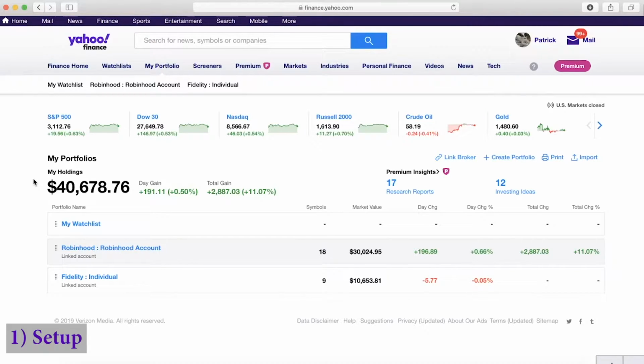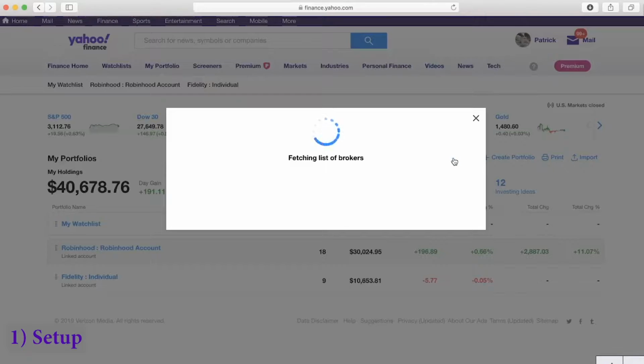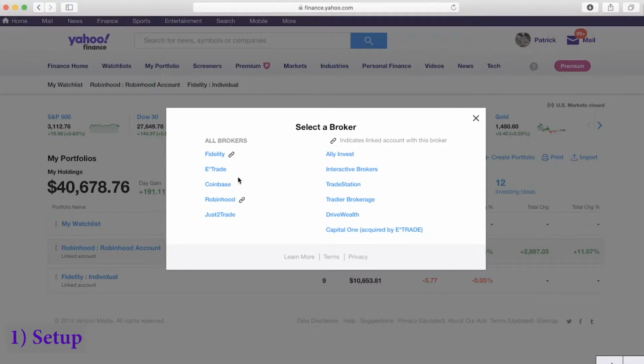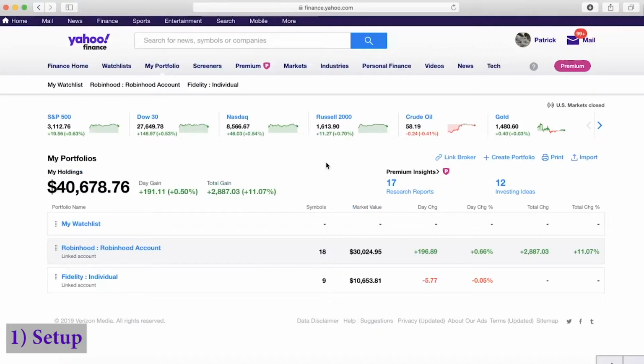You're going to want to be able to analyze your current accounts, and this is the first step to doing that. To connect your current accounts, don't make the same mistake I did and manually enter your trades and your holdings. You can go right over here to the link broker, and I've already got two linked, Fidelity and Robinhood, which is great because it allows you to simultaneously link multiple accounts and analyze those through the premium features. But you're just going to need to enter a username and password. Yahoo Finance does all the rest on the back end, and it's quite a seamless connection between your current brokers and this platform. Now, this is our starting point.